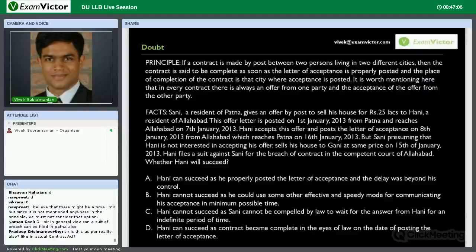And there is a question whether this is the situation as per the real contract act. Yes, it is the same. The real contract act also says the same thing, that once the letter has been put in the post box, once the acceptance, in fact the act says that once the acceptance is put into a course of transmission so as to be out of the control of the acceptor. This is the language which is used in the contract act. So it may be a letter, it may be mail or whatever. Once the acceptance is put into a course of transmission to the offerer so as not to be within the control of the acceptor, in that case the acceptance is treated as complete.